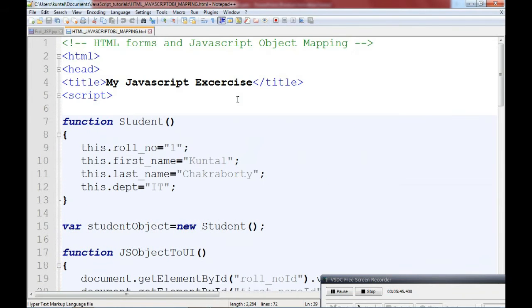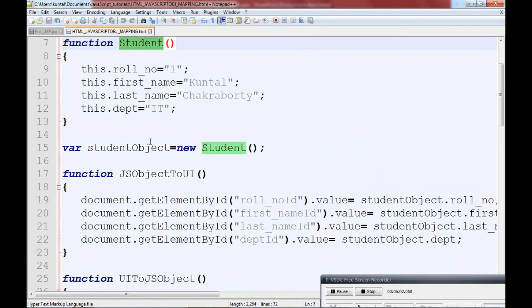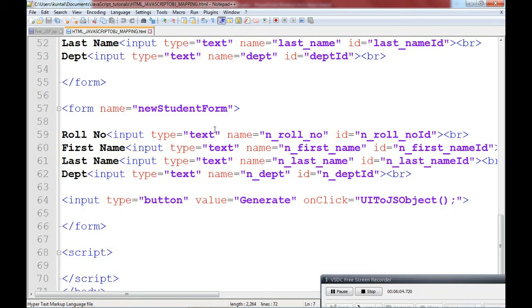I have created a code which you might already be aware of. In the earlier videos, you will be able to see that video where the student object was created out of all the input fields.